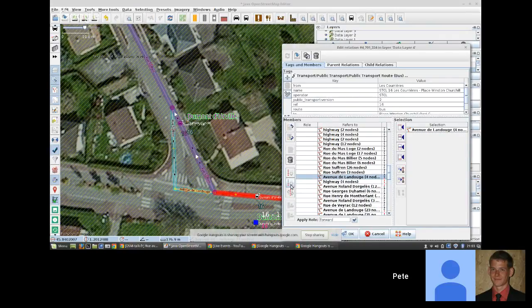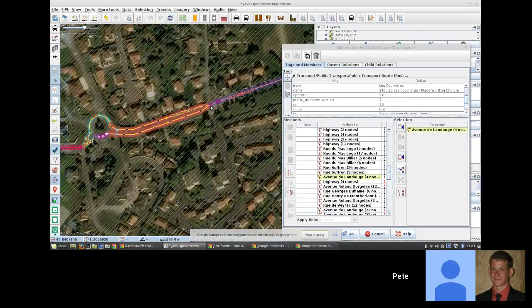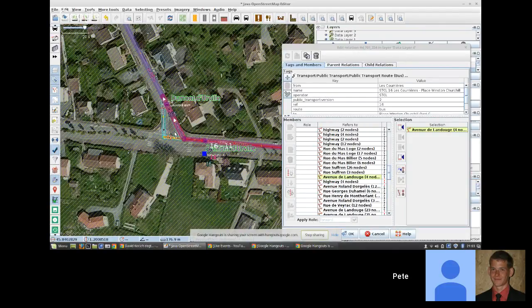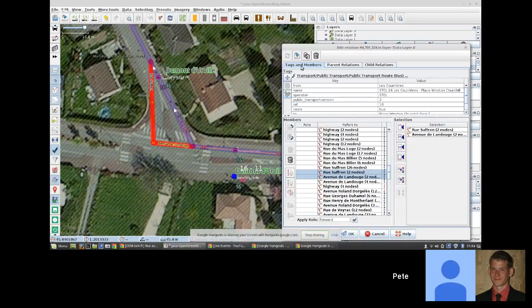Again, I can sort, still not quite there yet. Why not? Okay, I have bigger problems. No, I'm doing it wrong. This way should not be part of the relation. It's these two ways that should be. Okay, so sort it again.